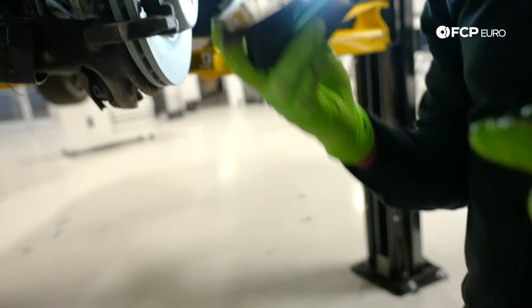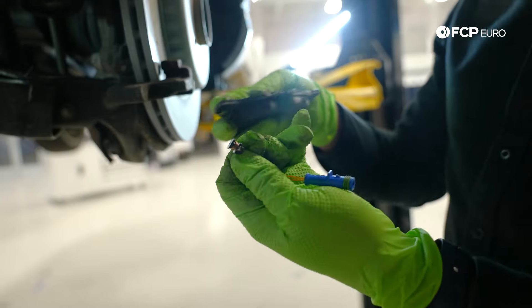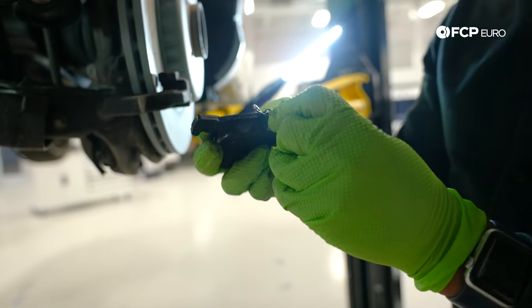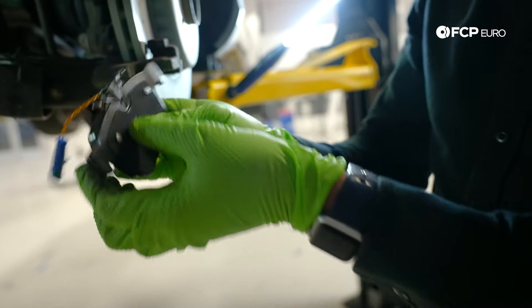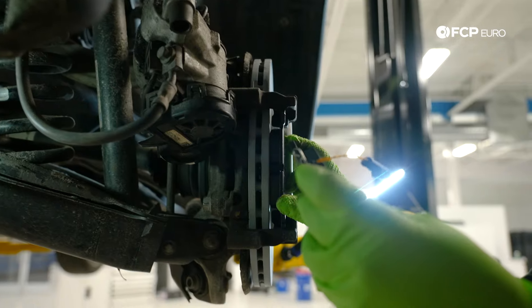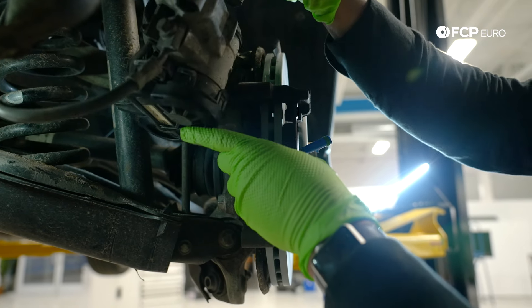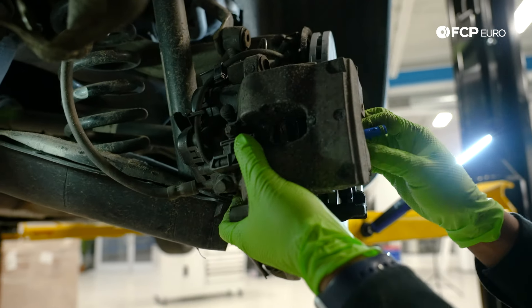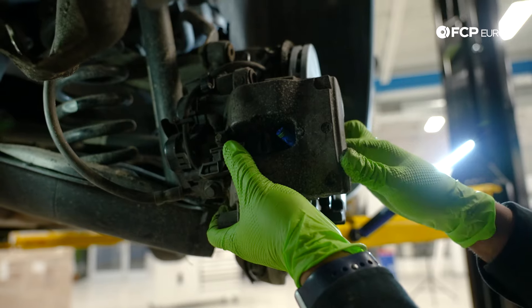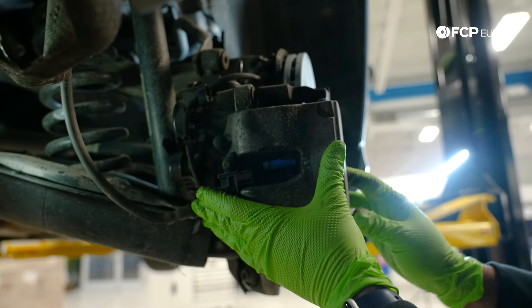Next I'm preparing my pad for the wear sensor. There's a little locating hole right there, and the contact is going to slide into the groove. I've got everything lined up and I'm just pushing it in until it hits the base — now I know my inboard pad is all set. The outboard pad doesn't have the tension spring or the sensor. I'm going to lift the caliper up, being very careful not to let everything fall, and sliding the caliper in place while guiding my wear indicator plug so it doesn't get bound up.